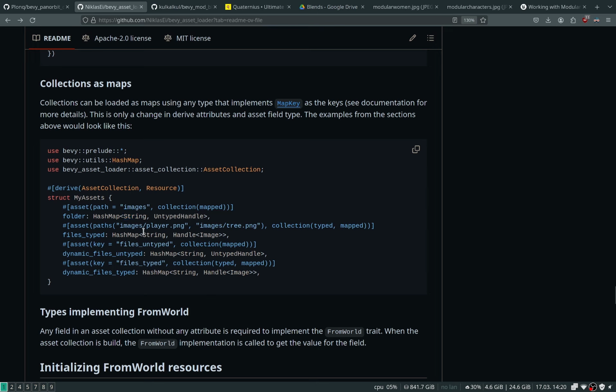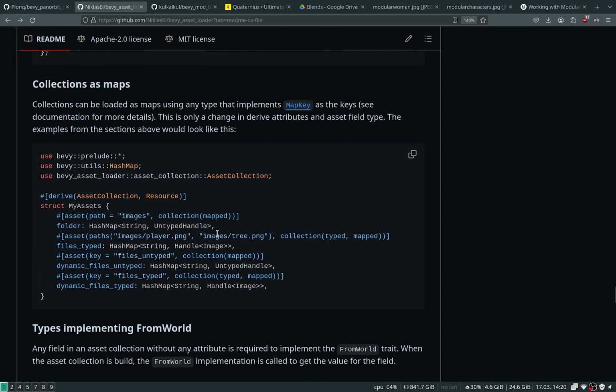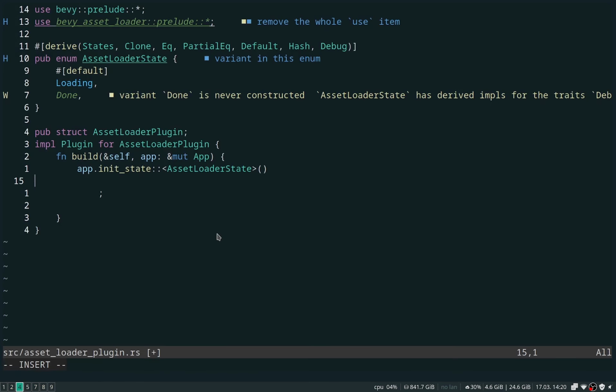Well, it'll be more like this one. We'll have a string, which will be the file name, and we'll have the handle, which instead of an image that they're using here, will actually be a GLTF handle. And that will let us loop over all of our loaded assets, which will be very handy. Yeah, so that's why I chose that method.